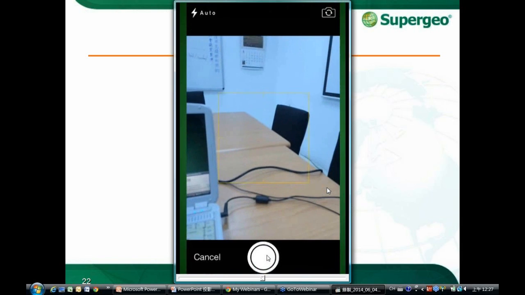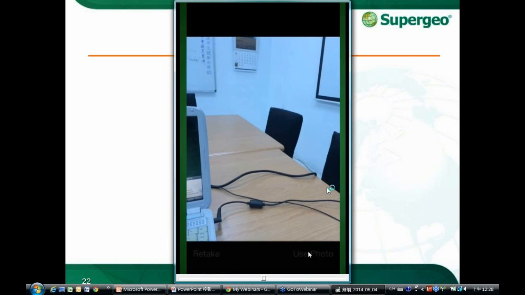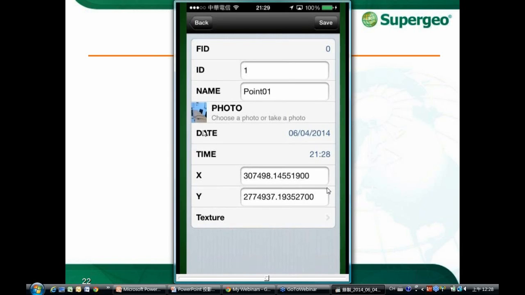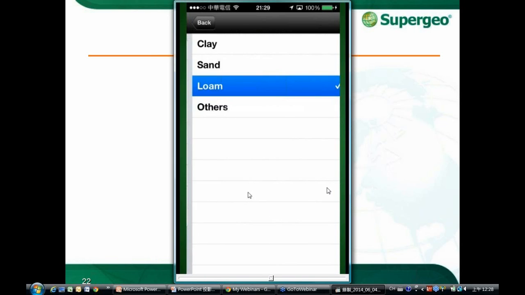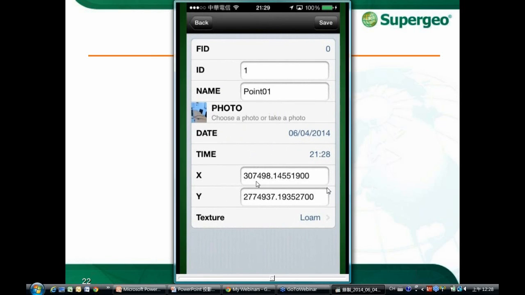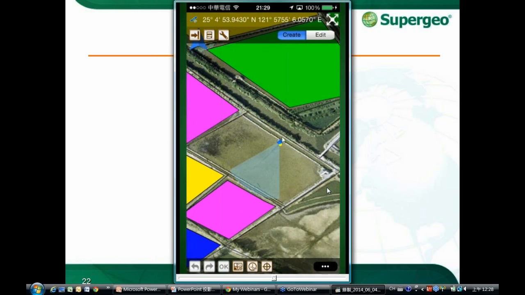And I've already opened up my geo-tagging options, so the EXIF information will be stored within this photo. So now you can see I'm taking a photo. And after taking a photo, you can just simply tap OK to use this photo. Now you can see this is our office. I'm taking this photo within our office, and simply tap on use photo. So it is very easy to use.